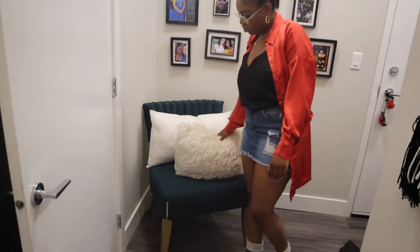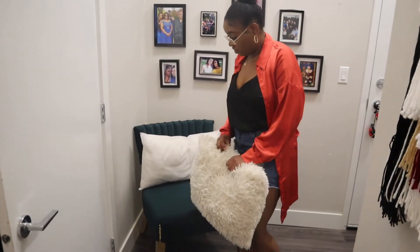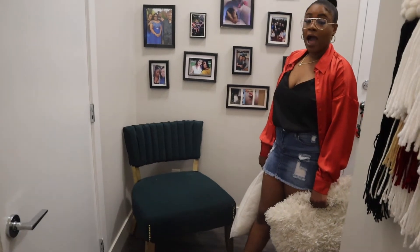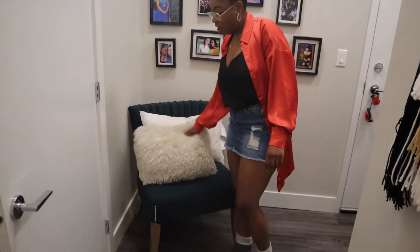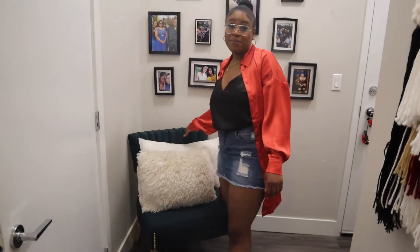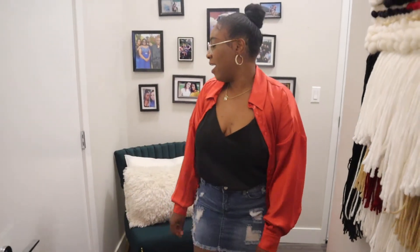And we just have a cute little chair here that is just sitting here — it's a chair that I reupholstered. This was a lot of work, a lot of hell. This broke my toes, like it messed up my toes. I just literally have a hate relationship with this chair, so I'm low-key trying to get rid of it.